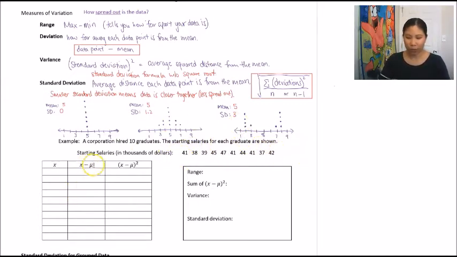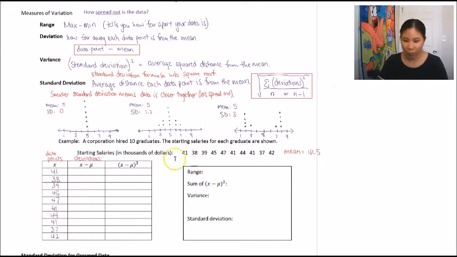What we want to do is find those deviations. So first we need to calculate the mean from our 10 data points. So I went ahead and did that. I added them all up, divided by 10 because there were 10 data points, and I got 41.5. So to calculate everything, I'm going to use this little table to organize my work. The first column here I have labeled as X. That's really our data points. So each of our data points, we call it X. I'm just going to list those in each of those spots there.